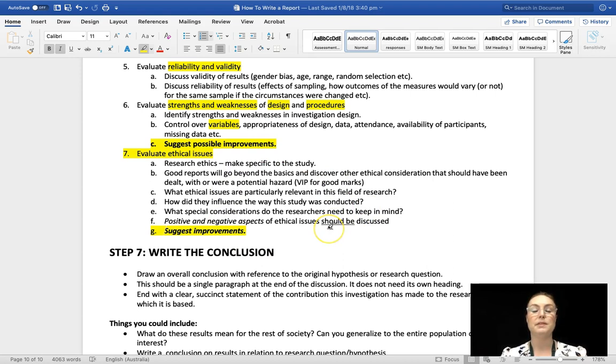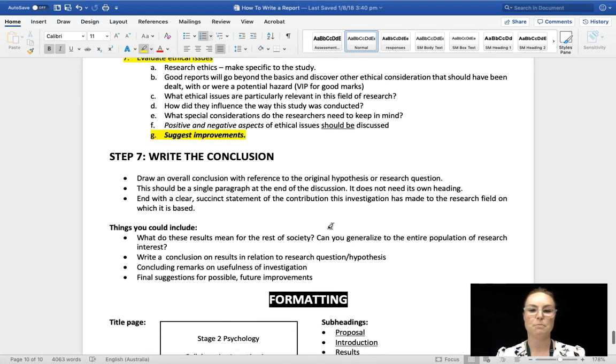You really need to be specific here, and you need to be thinking about those that are most relevant. So for example, if you were doing a study with some year 11s who happened to be under 16, were their parents, did you gain informed consent from parents? So choosing things that are highly relevant to your study. If you are doing a study about mental health, are you making sure that participants' confidentiality is maintained? Because we know the stigma that surrounds mental health. So again, choosing ones that are really appropriate.